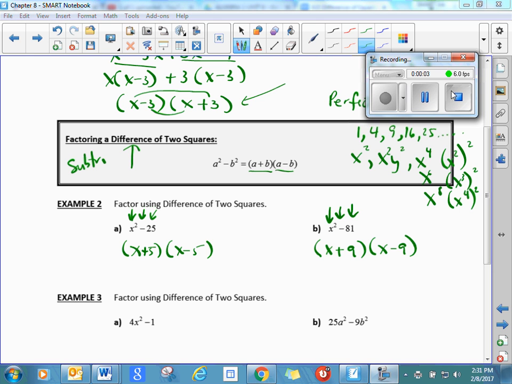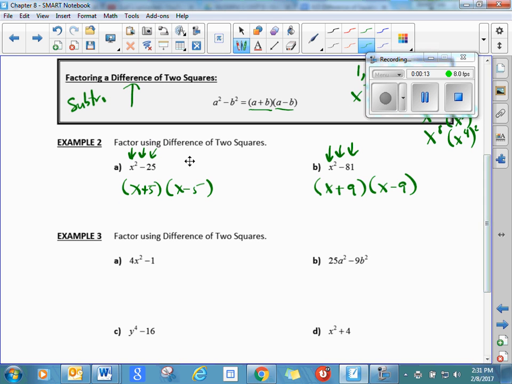Let's continue on page 141 and do the rest of the problems on this page. Same idea. We are looking for the difference, meaning subtraction, of two squares. So reminding ourselves that really if we wanted to rewrite this, if we wanted a middle step in here, we could say, okay, this is x squared minus 5 squared. So this says, yes, indeed, I have the difference of two things that are squared. And the formula says this is a and this is b. So it's a plus b and a minus b.